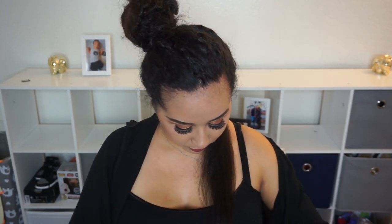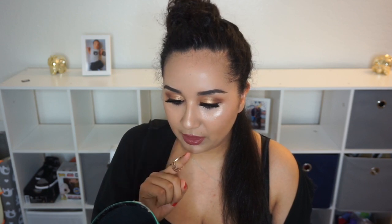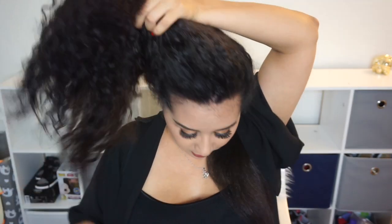Okay, so it looks straight — not as straight as a flat iron can get my hair. I didn't even read the box for this one, let me see. It says it's a revolutionary hair straightening brush — simply brush your hair and it will straighten and smooth in minutes. No fuzz, no clips, just brush it. It also says this is a portable hair straightening brush, perfect for women on the go, which was the first thing I thought when I opened the package with that portable case. I like that. Alright, let me do more of my hair.